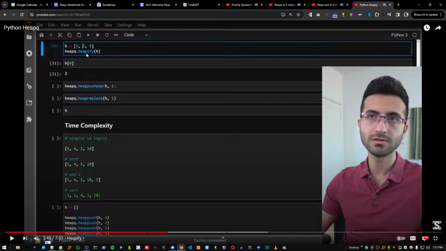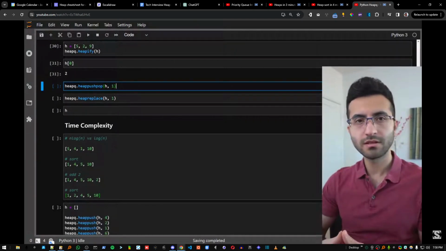Okay, so this is the heapify that we saw in the last video. We have 5, 2, 9 and it gives us 2, so the root is 2, because this is a min heap. In the other video, I think we were working with the max heap, so the root was always the biggest number.